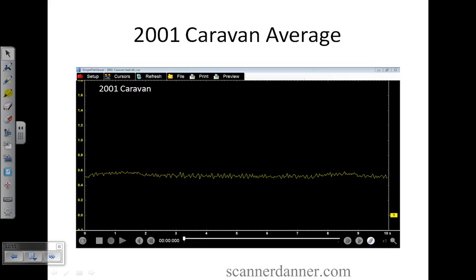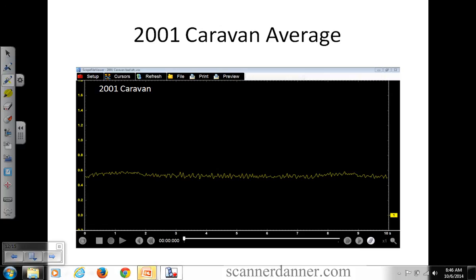Now here's a caravan. This is the one with the alternator problem. By the way, guys, we don't need a fancy scope to do this. We can do this with our regular voltmeter set in an AC mode. What would we see on this caravan with a regular voltmeter set in an AC mode? What's this number? There's 0.4, this is 400 millivolts, 0.6 is 600 millivolts, and somewhere around 500 some millivolts, I'd say this line is. What's the number I gave you? Less than 300. So you guys see right away, we would see this problem with a regular multimeter.